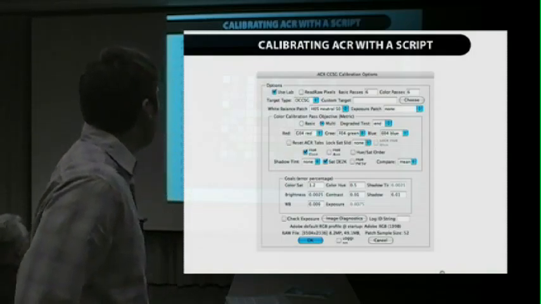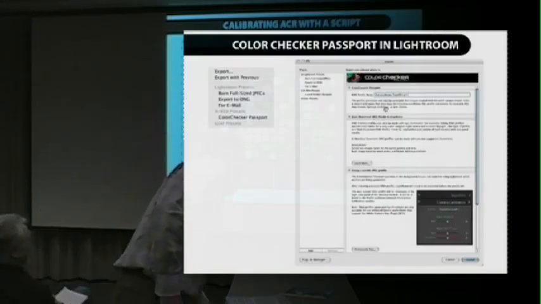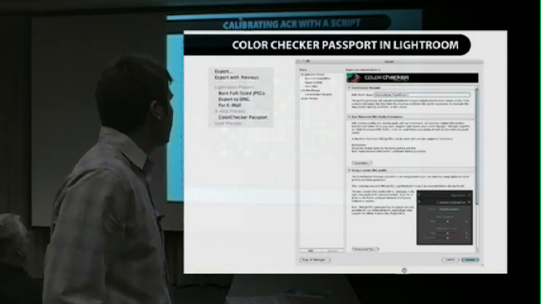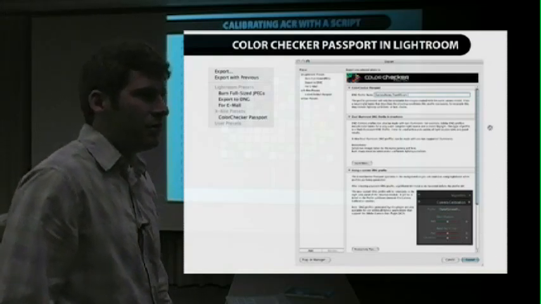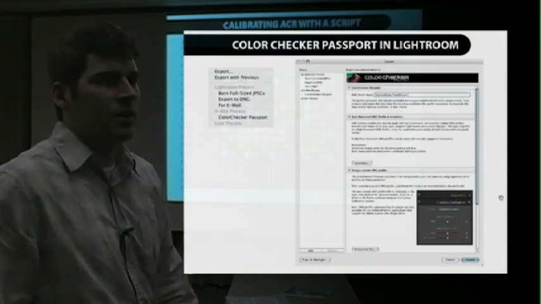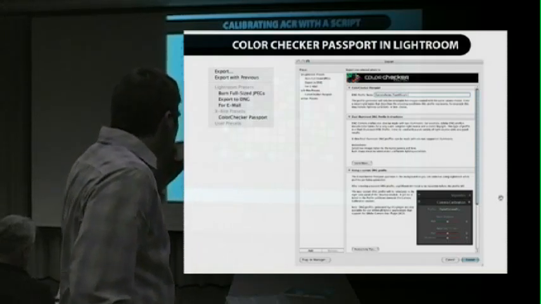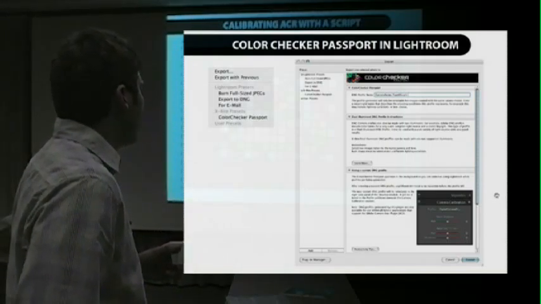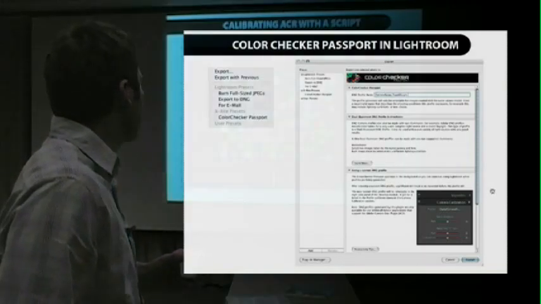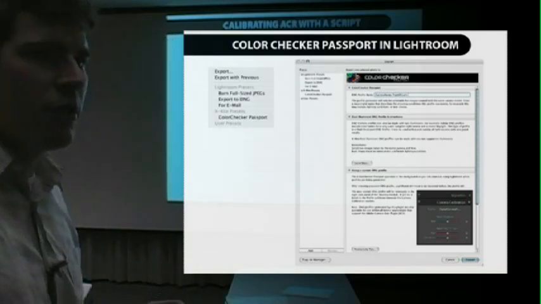OK, so this is one of the color calibration scripts. They, again, work with a lot of different targets. You open your raw file, and you click Open. It needs to open in Photoshop as a raw file, not as a Photoshop or a TIFF file that you've exported. You use your pen tool to set the four corners, and you go to Scripts, and you open your calibration script. This particular one has 8 million options. Go ahead and play with them all. They take hours.